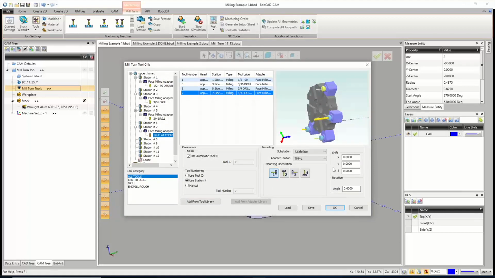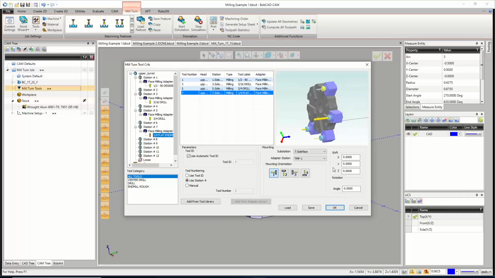Because if you don't set up the tool material here and now, you can't change it when you're going through your feature. And if you add a tool in and then later on realize you have the wrong tool material, you end up having to do a whole replacement. It's a big process. You have to take the old tool out, which if it's being used in a feature means you have to go into that feature, switch the tool with something else. Usually I just have a junk tool that I put in, or a tool that I'm not actually going to use, and I load that into the feature. That would then allow you to go into your tool crib.